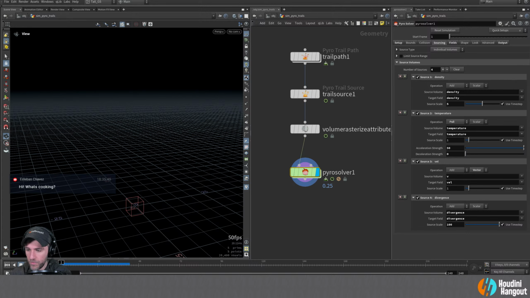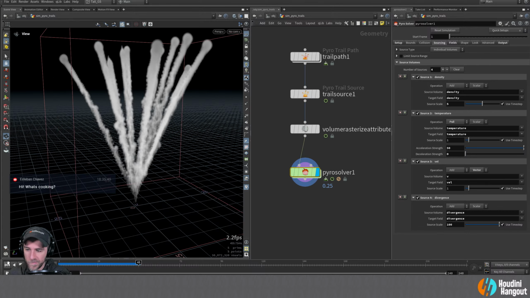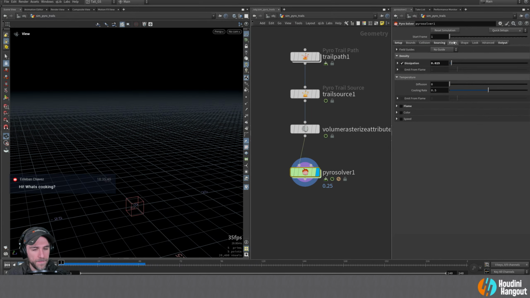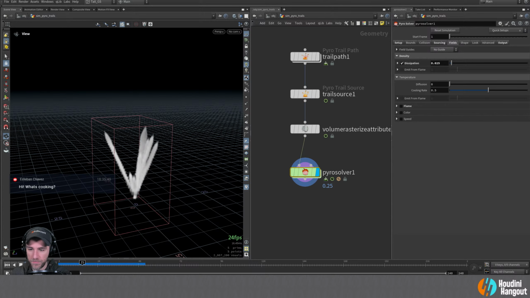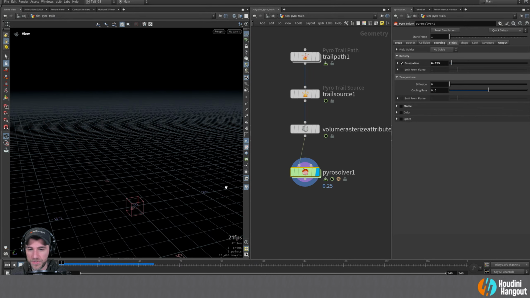Hey, Esteban, working on some Pyro stuff tonight, seeing what we can get up to here. Yeah, I would definitely talk to the support team about that. I think you're going to be able to get something a little bit nicer there from them than anything I'm going to be able to help you with. So, yeah, take a look at that. See what they can come up with, and they're super helpful and quick. They'll get back to you so fast.